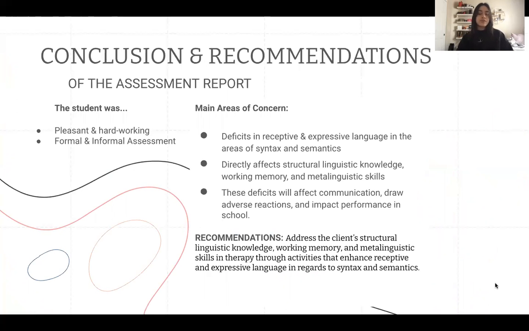So through formal and informal assessments, it's been made evident that the client has deficits in his receptive and expressive language in the area of syntax, as well as semantics. The client did really well in pragmatics, articulation, voice, and fluency, and his weakness in semantics and syntax directly affects his structural linguistic knowledge, working memory, and metalinguistic skills. So these deficits make it difficult for the client to create meaning and learn from instruction. So the client will have difficulty creating knowledge from given information due to his deficits in expressive and receptive language in the areas of syntax and semantics.